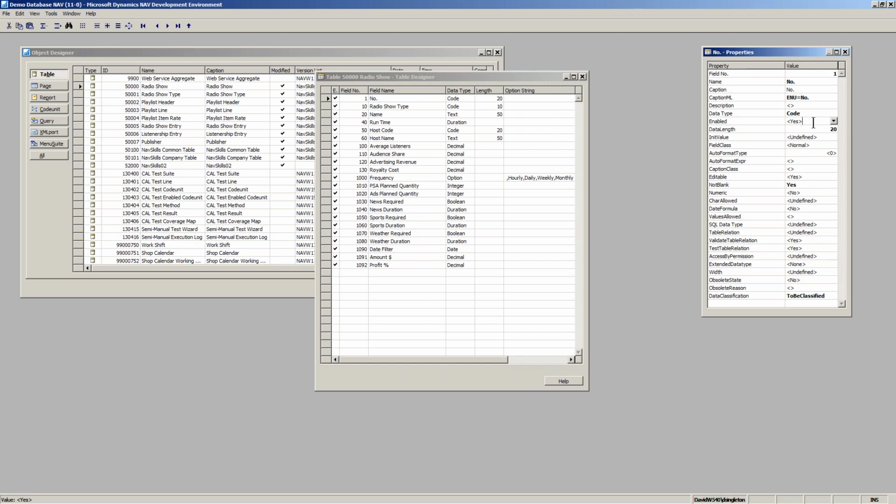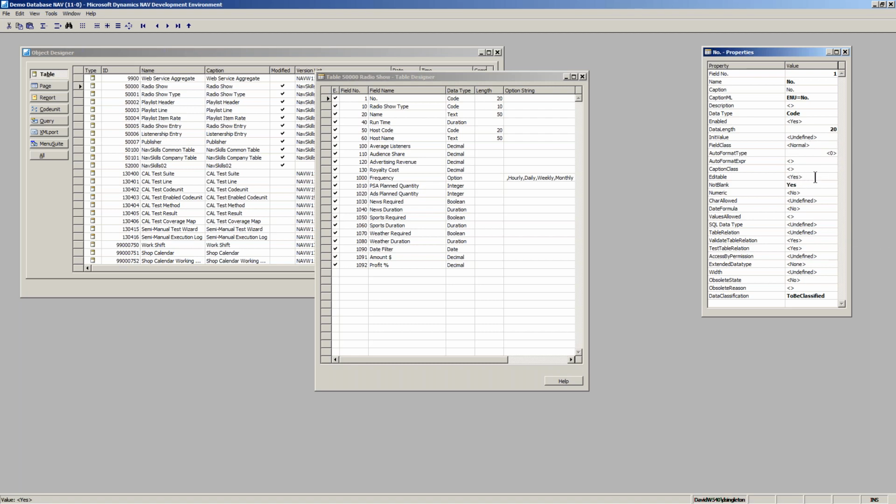It just causes problems, and Microsoft now have new features with obsolete, which I'm not covering right now, but basically disabling a field is just a recipe for disaster, so just don't do that. Okay, give it a second. Sorry, I'm just on this data length, field class. Field class you will use a lot. This is to do with flow fields, and flow fields we're covering in the next session, but this is a field that you will use a lot.